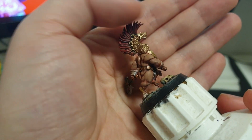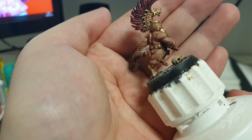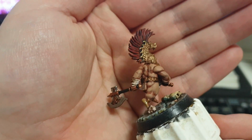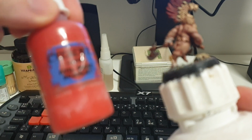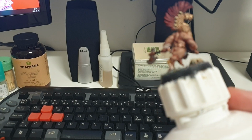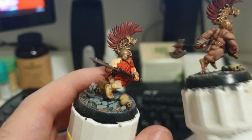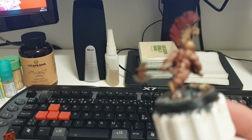Also, these plumes, I'm probably going to drybrush them. I think that would be easiest. Or maybe I'll do some very careful highlighting with this. Would I highlight them orange, as in Troll Slayer Orange? Do I want to do Evilsun Scarlet maybe? Probably not Wild Rider Red. Doing Evilsun Scarlet would help the beards stand out from that, and it would make it actually red instead of orange. So that is what I'm doing.